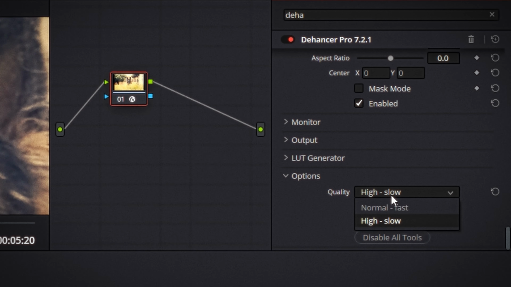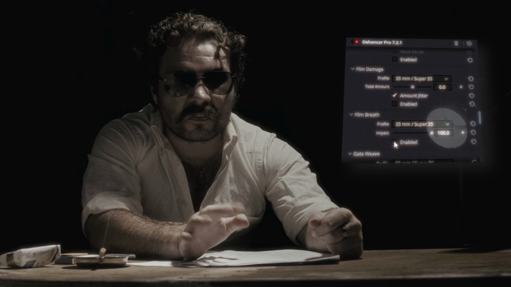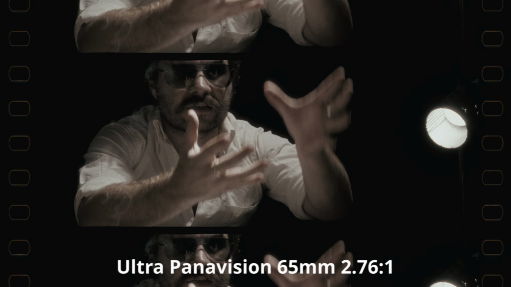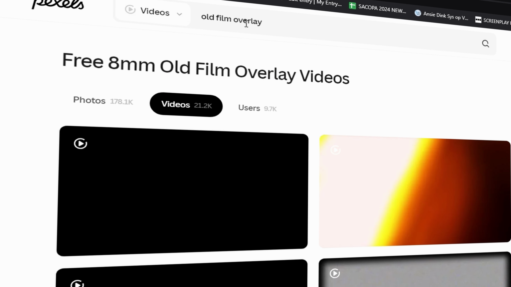Another thing you can do is change the plugin quality from high to normal if it's feeling a bit slow. You won't notice a massive speed difference, but there's a noticeable difference in quality, at least to me. Further, there's tons of sliders and effects you can play with, most of them that I don't even know what they do. It's got some interesting features like gate weave, which makes it wobble as if the film was being fed through a machine. Overscan, where you can get these cool overlays. No more looking for stock footage overlays that don't fit with the footage. We now have that. I mean, the customizability is almost overwhelming from all the options you have.